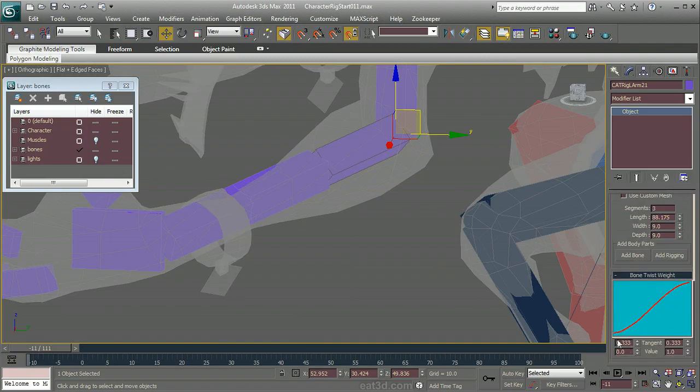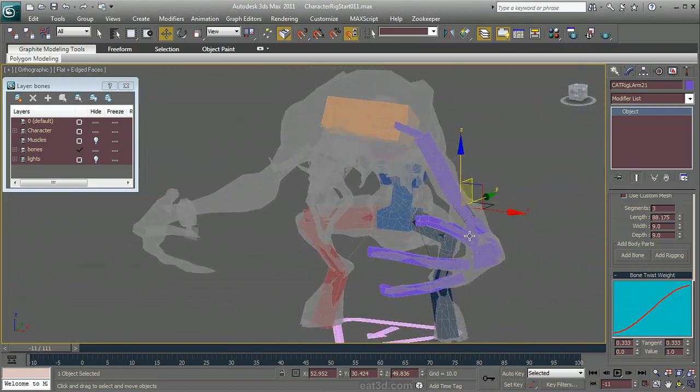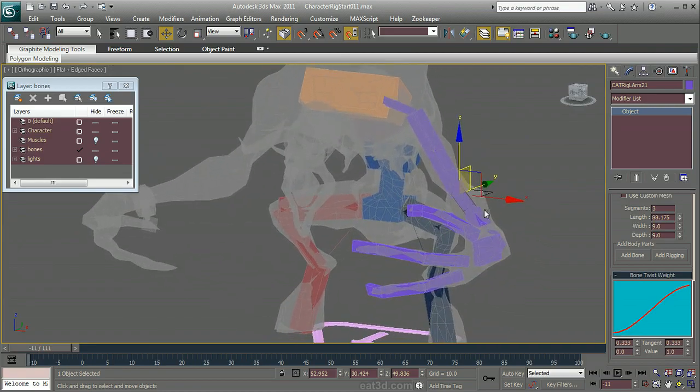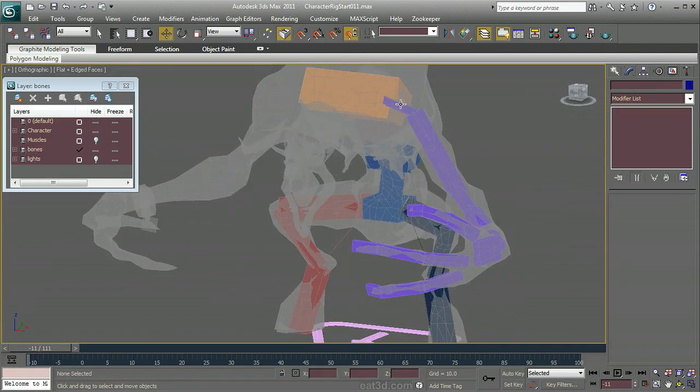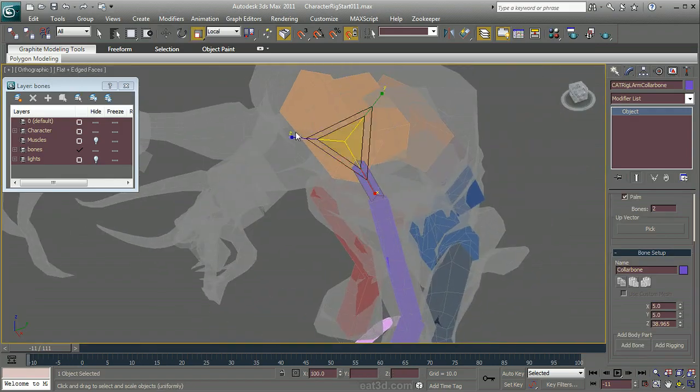Now we have a graph over here where we can adjust the tangency of that twist to give it more at the beginning than it is at the end, or something like that, and adjust different values and how strong they are. I'm just going to leave it at the default right now, but this is a great place to get some automatic twisty bones for your character, and usually they perform pretty well. The reason why we're going to set that up now is because we're just going to mirror this over to the other side of the character.